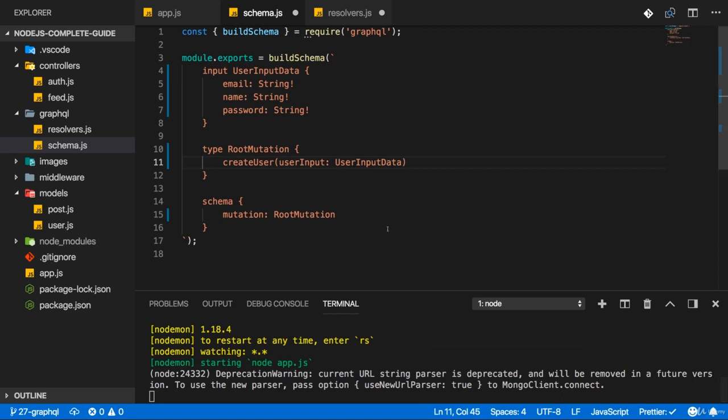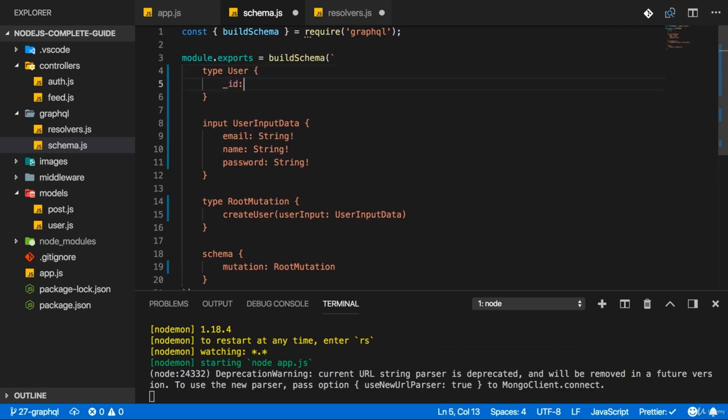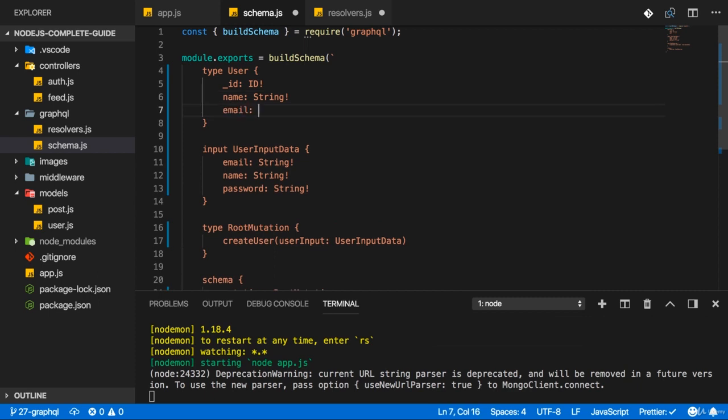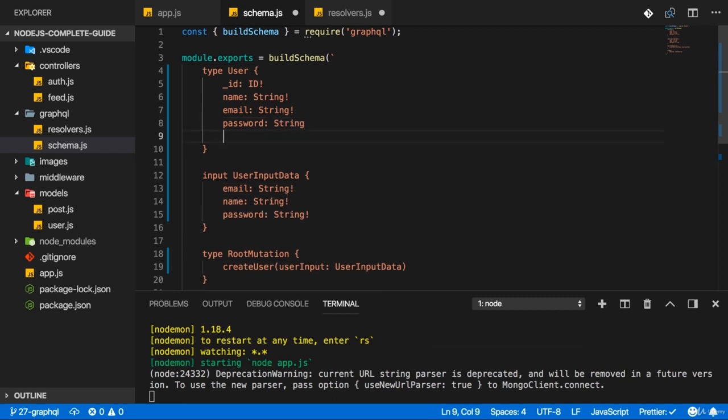And now the question just is, what do I get back after a user was created? Well, there I want to get back a user object. So for that, I'll define a new type, not an input, but a normal type, which I'll name User. There I'll have an underscore ID field, which will be an ID type. It's a special type provided by GraphQL, which simply signals that this is unique and, well, treated as an ID. I'll then also have the user name, which is a String. I'll have the email, which is a String. I have the password, which is a String, which I don't require, let's say, because I don't necessarily need to return that. I'll have a status, which is a String.